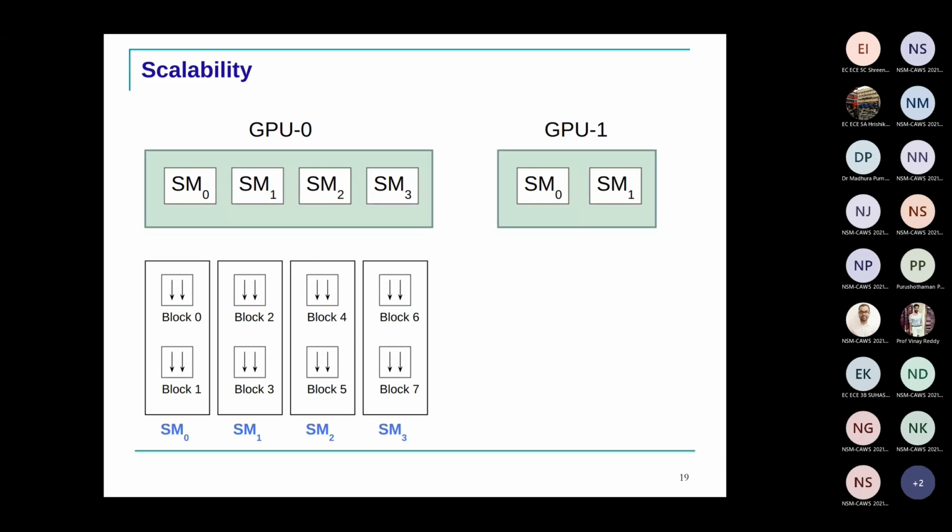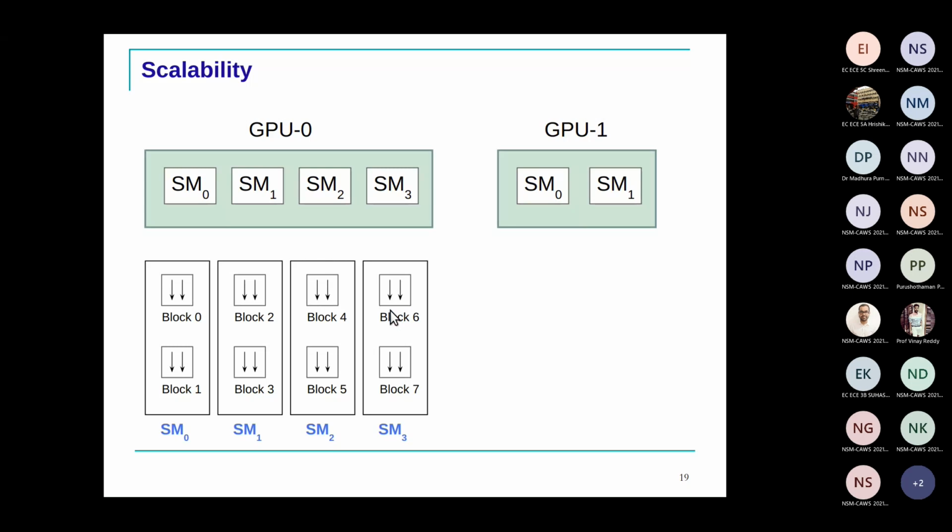Now if you have a GPU which has only 4 SMs, then you can spread the 8 thread blocks in such a way that each SM gets 2 thread blocks. The main thing you have to understand is that each SM can only take a full thread block. It cannot take a partial thread block. So if you had specified only one complete thread block, it would have gone to only one SM and the remaining SMs would have remained idle.